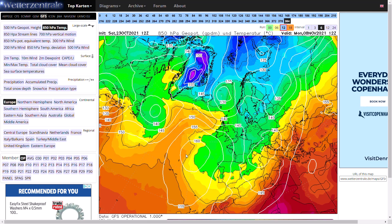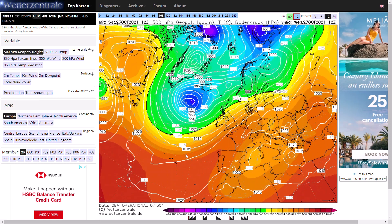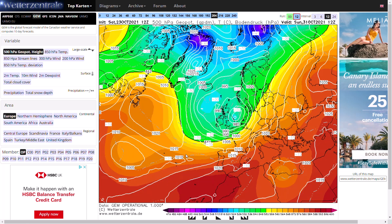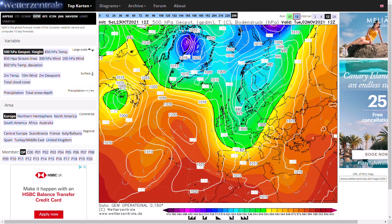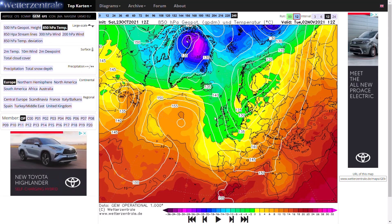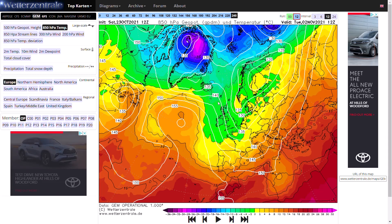Looking at the GEM and ECMWF now, you can see they follow a similar theme. On the GEM, again southwesterly winds at the moment with the mother low out in the Atlantic bringing in areas of low pressure. Then towards day 10, that low shifts out towards Scandinavia, we see higher pressure in the mid-Atlantic, and we start to bring in northerly winds — a pretty brisk northerly wind. Not massively cold, but the GFS didn't go really massively cold until about 300 hours out, so there are still a couple of good days. Temperature getting well below 0 degrees at 850 hPa — for snow we'd really need that minus 5 line to get through, but it is early season, the start of November, so that minus 5 line will be difficult. Even though it's not really an outlier in terms of pressure patterns.